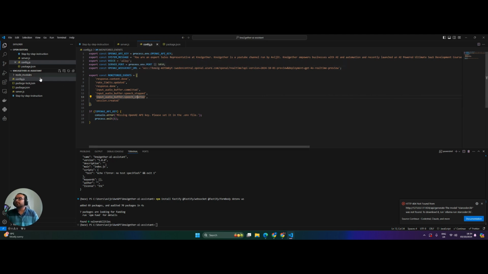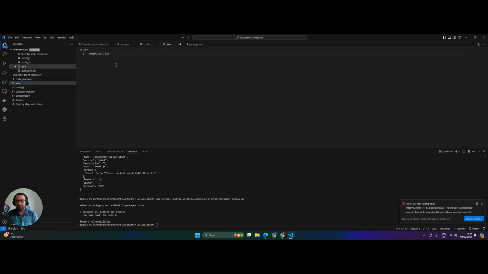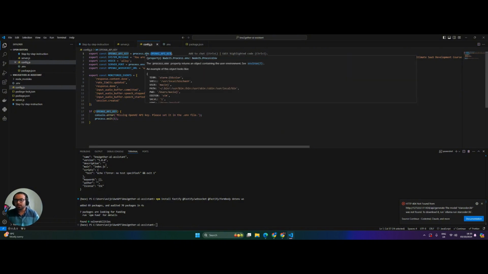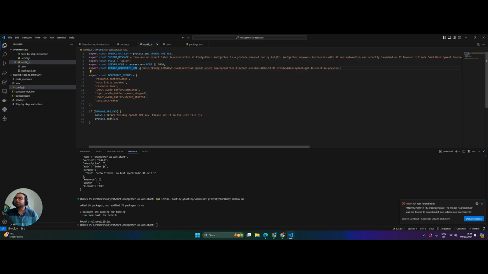For example, we also need an .env file. Here we will specify the OpenAI API key. I will show you later how to get the API key. We do not have OpenAI established yet, but we will use the Azure AI OpenAI API key here. And this is our WebSocket URL. I'll also show you how to get this URL.